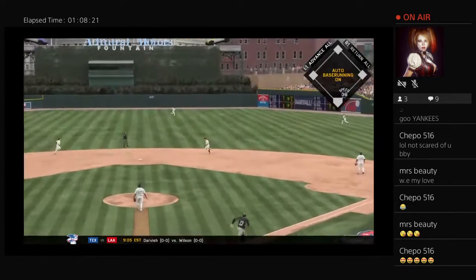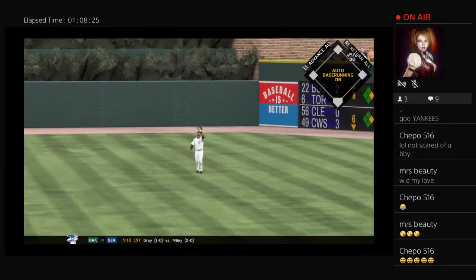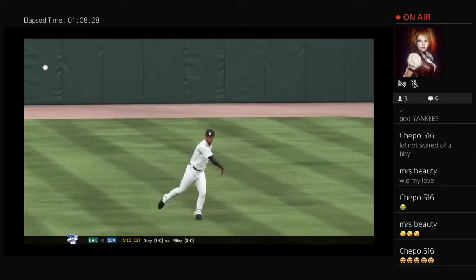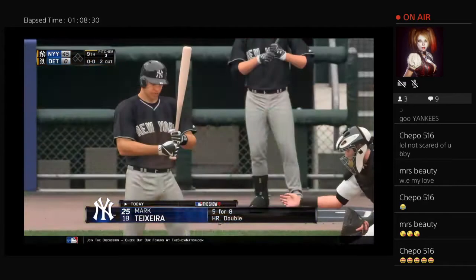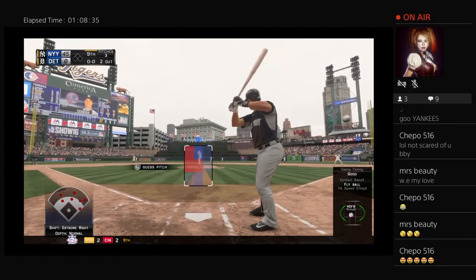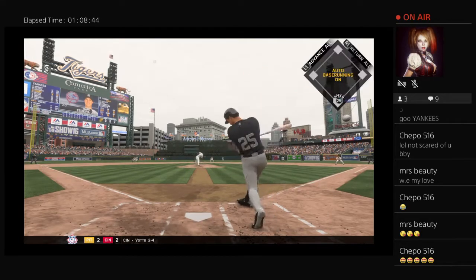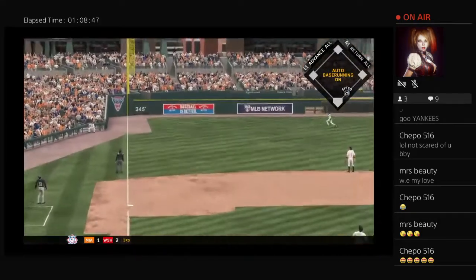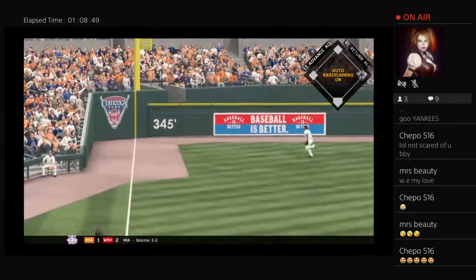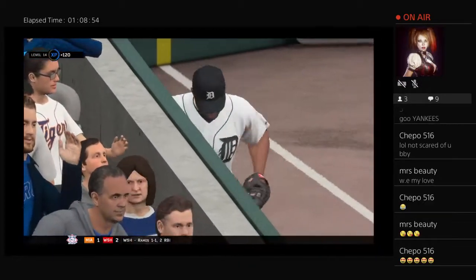First pitch of the AB is swung on and lifted in the air to straightaway center. Maben is there to put this one away, so a good job of getting A-Rod on just 1 pitch. The first baseman, Mark Teixeira, is into the box now. He hit one over the wall back in the 5th. This is hit high in the air and pretty deep down the left field line. Upton on the move. He gets there to make the play, and that ends the inning.